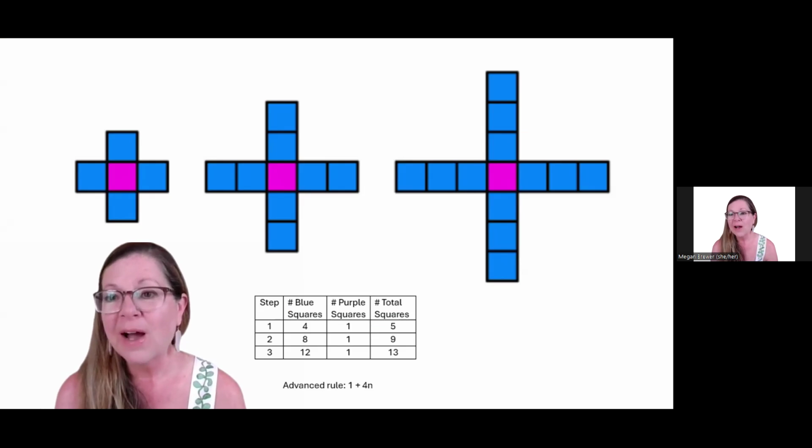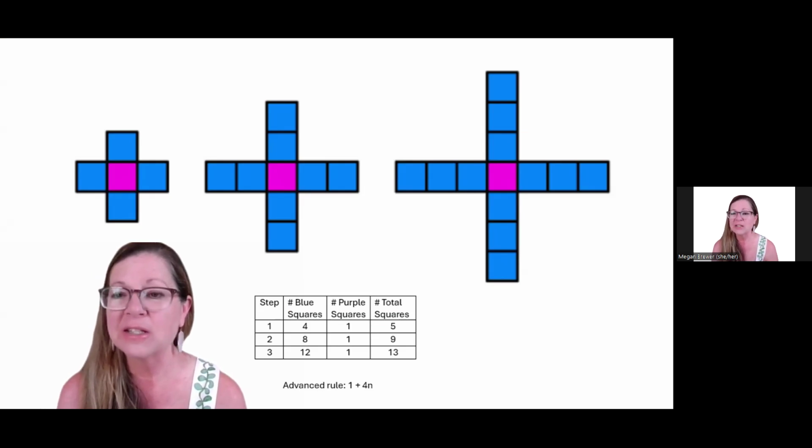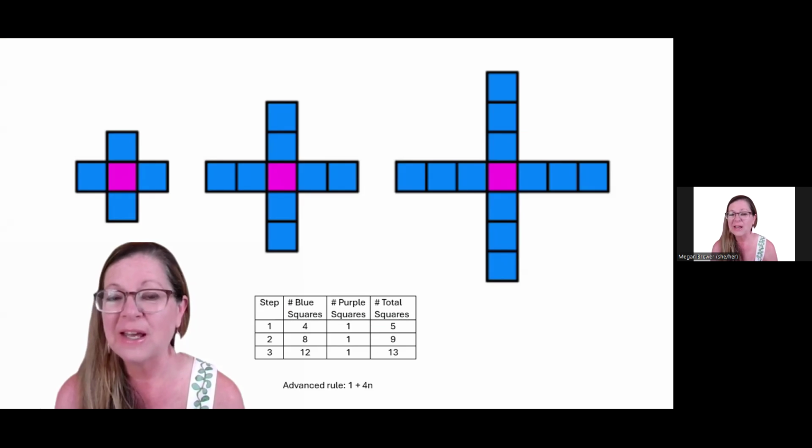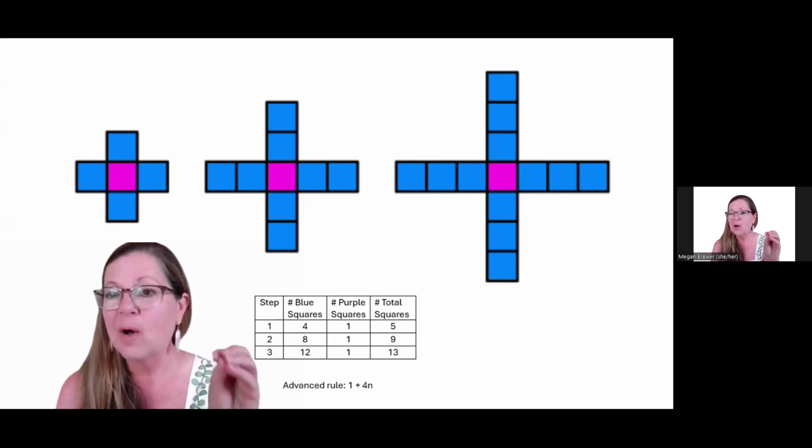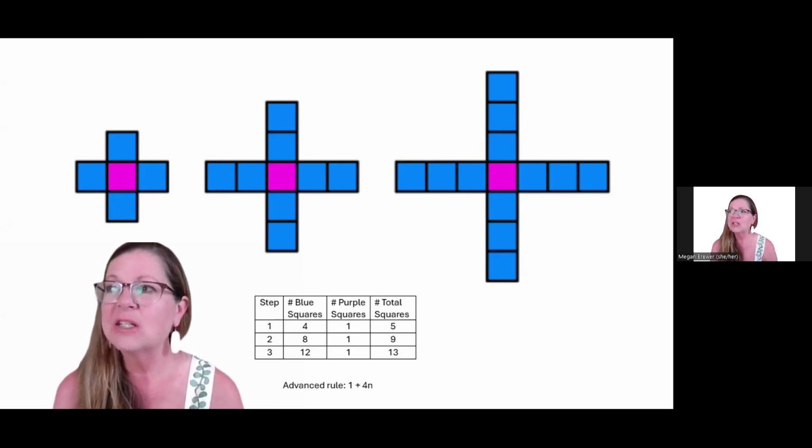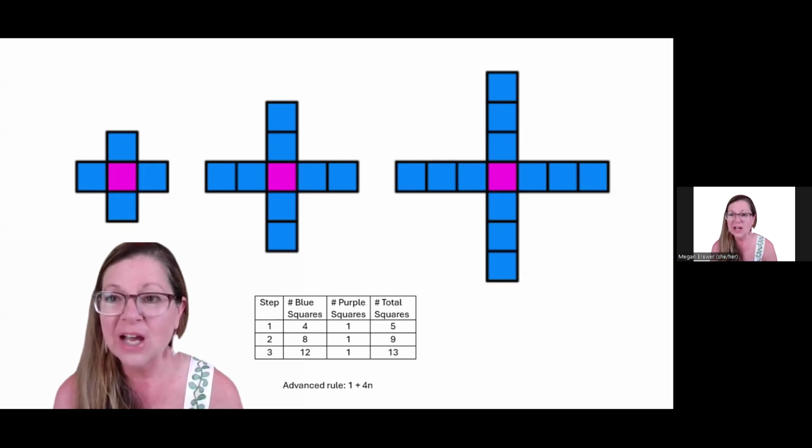Now, we do provide the answer key for you as the teacher, but I want you to hear me clearly. We're not suggesting you reveal the answers to the students. Again, the purpose of the math routine is to see what we get from students. So the answer key, it's not going to show up on a slide like this. I'm just doing this for this presentation. It will be in your notes that you will have, but it's just to help you facilitate the discussion if the discussion goes that way.